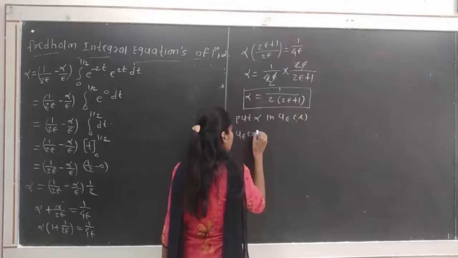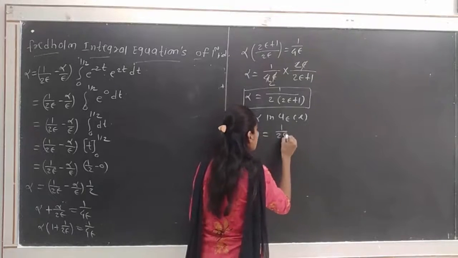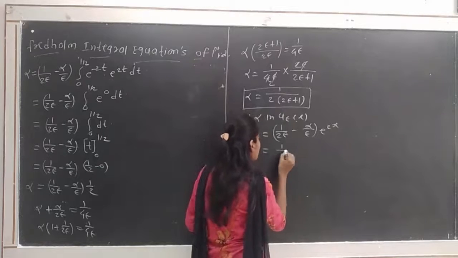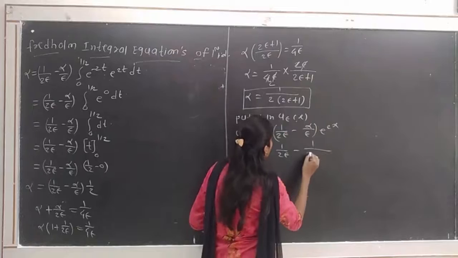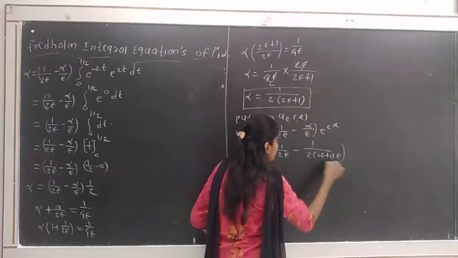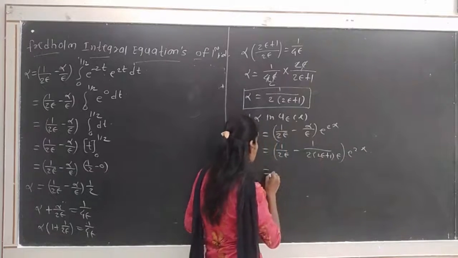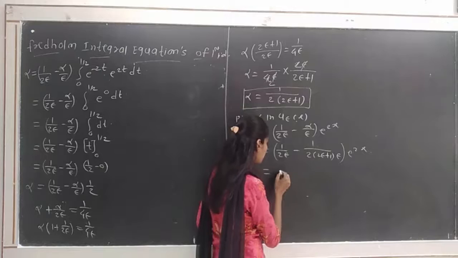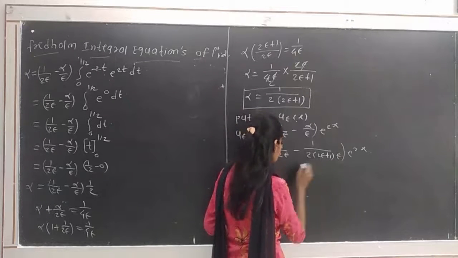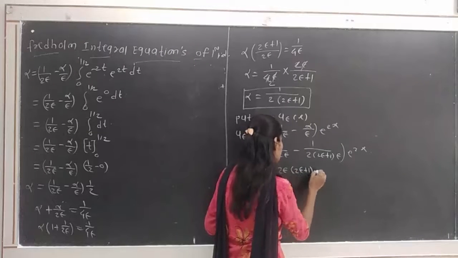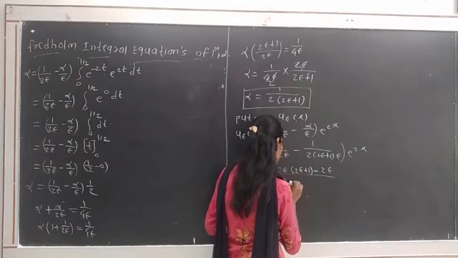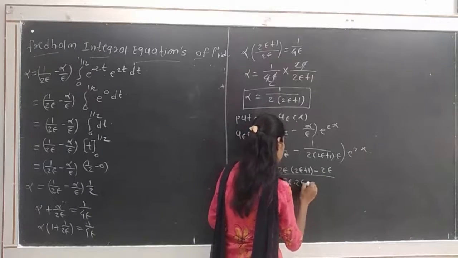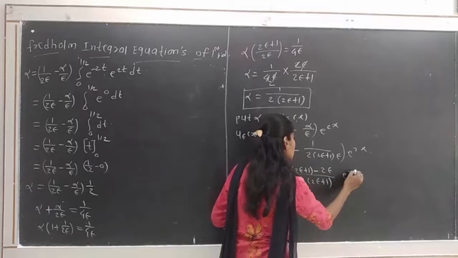So u epsilon of x is equal to 1 by 2 epsilon minus alpha divided by epsilon into e raised to 2x. Okay, so we put here the value of alpha. So 1 by 2 epsilon minus alpha will be 1 divided by 2 into 2 epsilon plus 1, into this epsilon into e raised to 2x. Here we take the cross multiplication and simplify this bracket because we have to take epsilon tends to 0. So we simplify this, 2 epsilon in bracket 2 epsilon plus 1 minus this 2 epsilon divided by 2 epsilon, and we can write in the next step 2 epsilon into 2 epsilon in bracket 2 epsilon plus 1 into e raised to 2x.